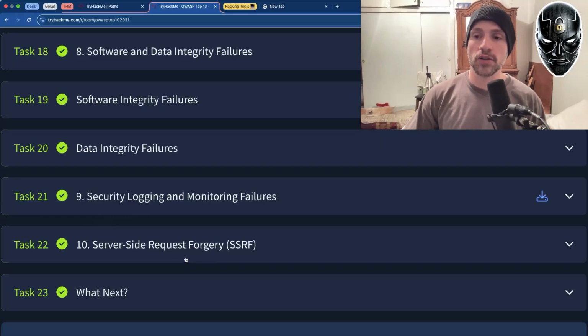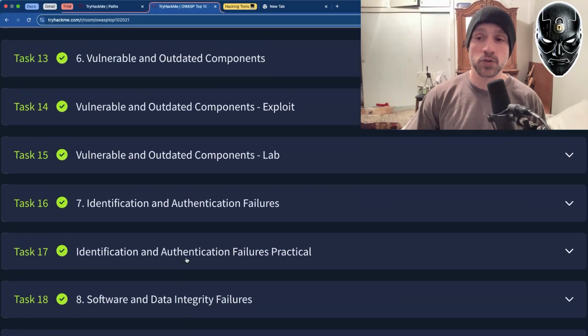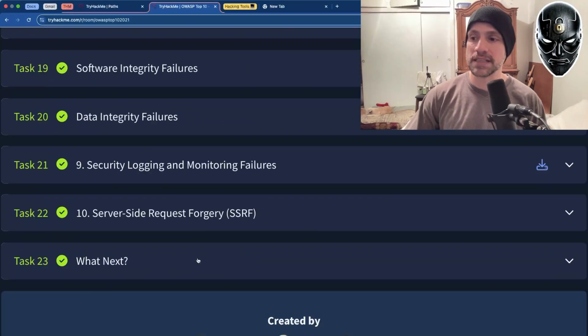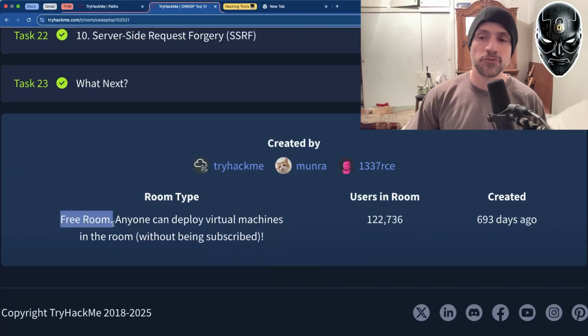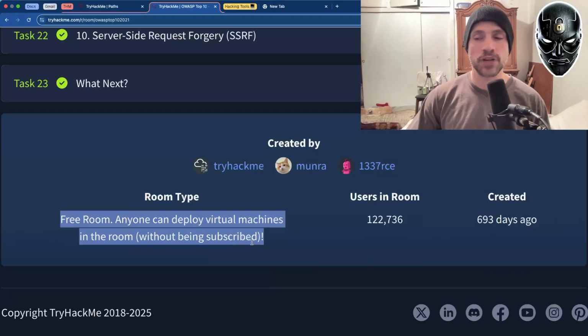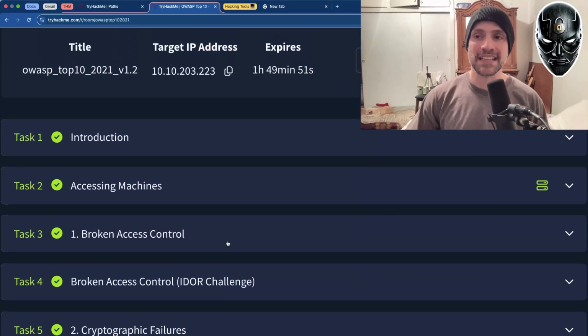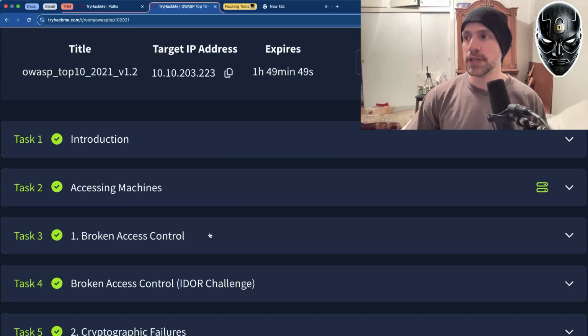And for all of these things, or at least for most of them, there's going to be a practical exercise that we're going to run with the virtual machine that we've been assigned. And this is actually a free room that's available on TryHackMe. So as long as you have a free account with TryHackMe, you can go ahead and run the virtual machines, run the attack box, and then do all of the exercises that we're going to end up doing inside of this training video. So hopefully you have your membership of TryHackMe. If you don't, this would be the perfect time to go ahead and get it. That way you can run across the rest of these exercises and the rest of this video with me.